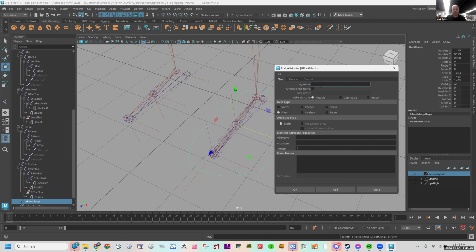Then we're going to do a toe rotate Z, -10, +10, add. Okay, and the last thing we need to add here is our toe flap.